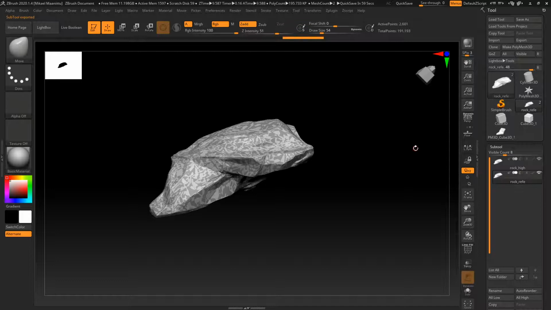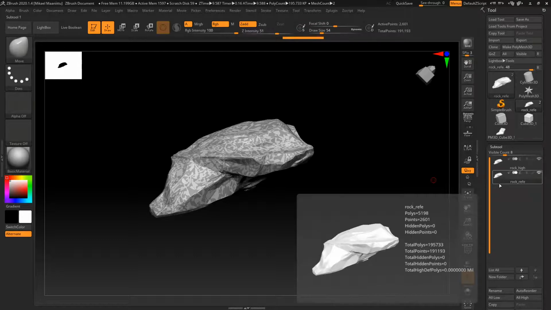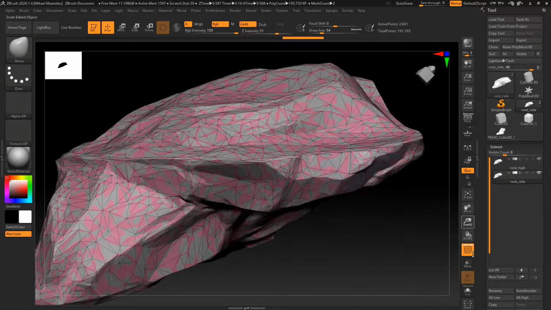In the next video we'll be going on to Maya, and we will retopologize this high poly model using this reference mesh.